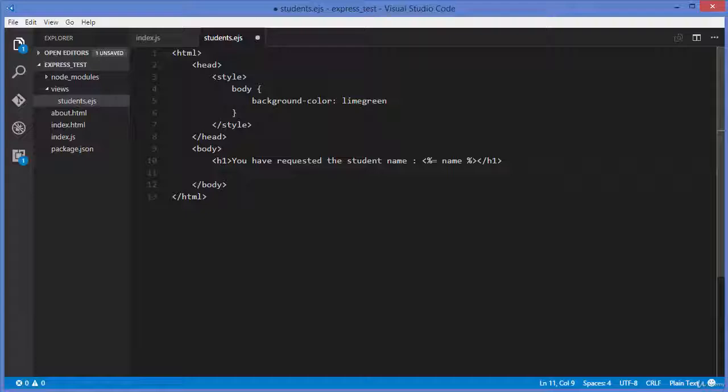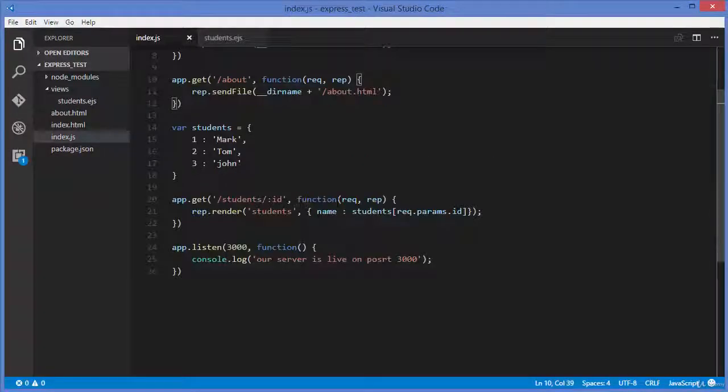I want to show the ID on my student HTML file also. So I will just add the parameter tag here, and I will say ID, and then the colon, and then I will use the same method like this here, and here I will just rename it as ID, and I need to pass this ID parameter from here, right?